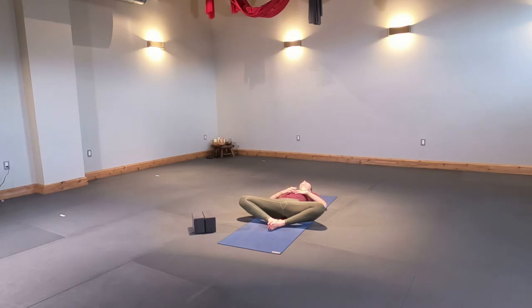Bring your hands up to your ribs. Inhale, expand your ribs wide. Exhale, contract your ribs in. Two more cycles of breath here. Inhale, feel your ribs press into your palms. Exhale, everybody can gently press your palms into your ribs. One last time, big breath in, filling up. Exhale, emptying out.